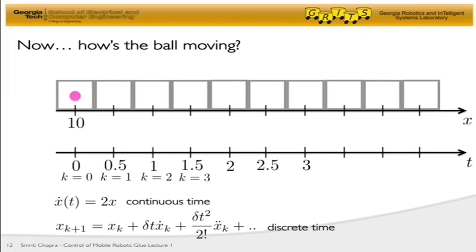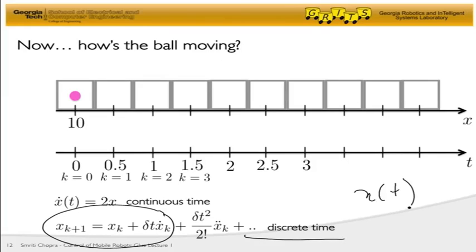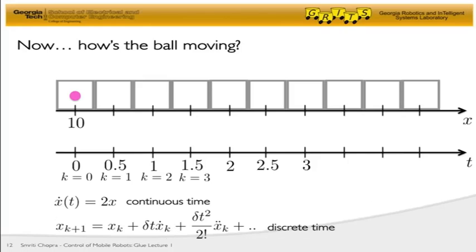A good thing to note here, though, is that we will be using just the first two terms of the Taylor expansion, which is what you guys did in the lectures as well. This expansion is really an approximation, because you see these dot, dot, dot here. It just goes on and on. You keep taking derivatives and you keep going on. So obviously, the more terms you use, the better your approximation of x of t will be. But as of now, we're just going to use the first two terms of the expansion.